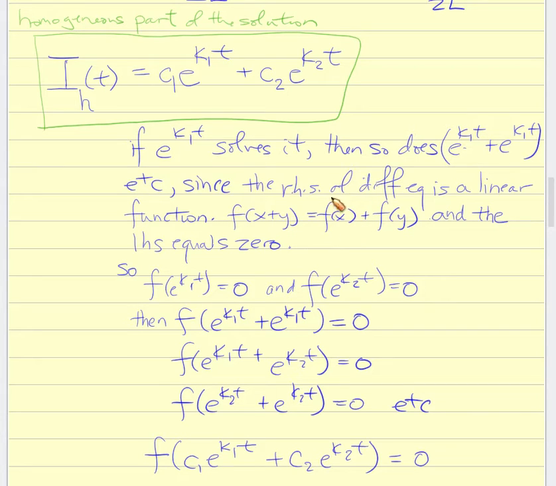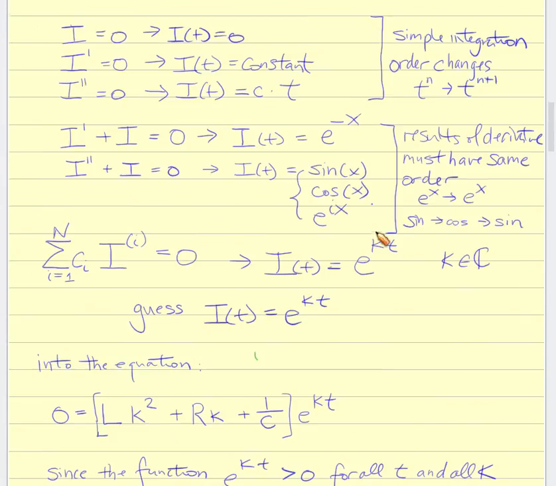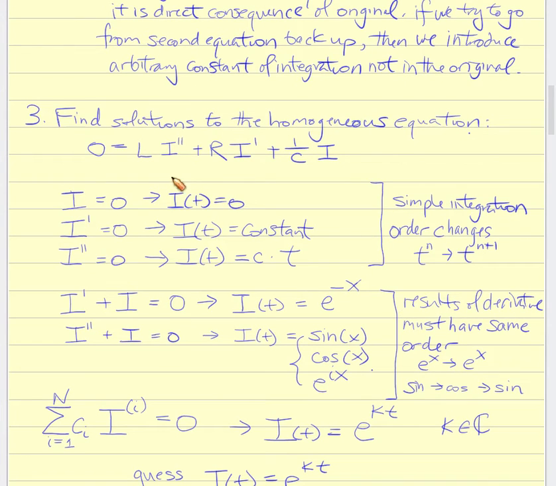Adding the output of the function when we plug in x separately from when we plug in y is the same as if we just plug both together, the sum of x and y, into the function. Why does this happen in our case? Well, because we know from calculus that if we take the derivative of a sum of two quantities, it's the same as summing the derivatives of the two quantities. So taking the derivative preserves linearity, quote unquote. And the other part is that we're just adding them.